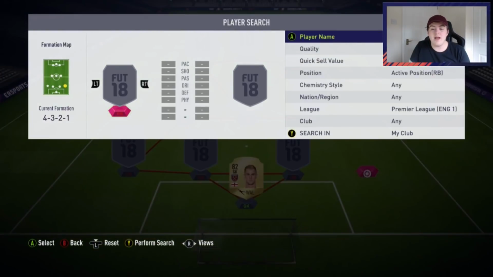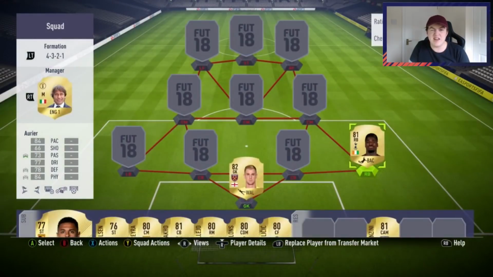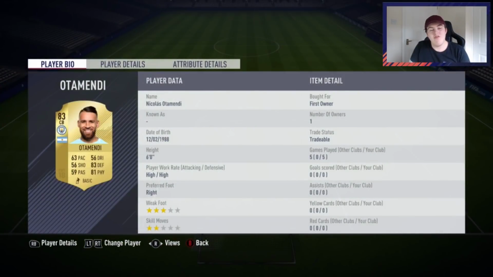Over in the right back spot, we have actually got Serge Aurier. Now, I think Aurier is going for about 7,000 coins. Last night, he was 7,000 coins when I went to sell him. So, he was about 7,000 coins, roughly, which is pretty decent. The right centre-back is actually Otamendi. Now, Otamendi, I think he goes for about 1 or 2k. Not gonna lie, he's not that great.